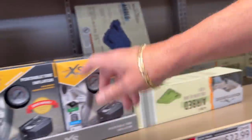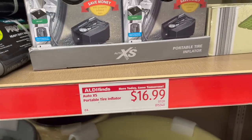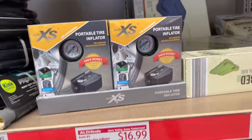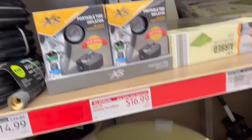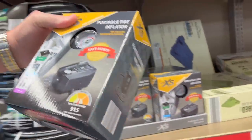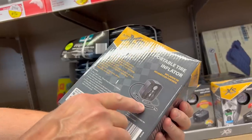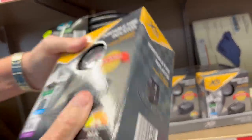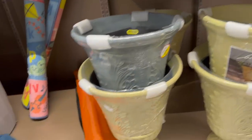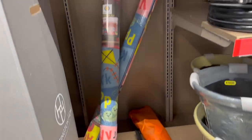We have one of these — it's a different brand, but that's a good price. You really do need one in your car. We do really suggest that because we've had a lot of flat tires. Those come in really handy because they plug into your cigarette lighter — just plug it in and you can put air in your tires. The Smithsonian Education Rug for $19.99 — we have a bigger version which I got at Costco about a year and a half ago.